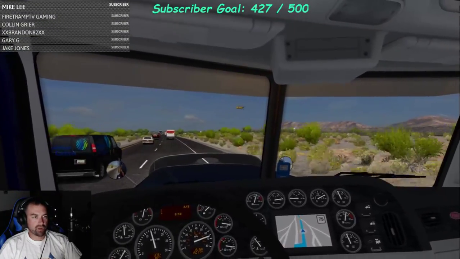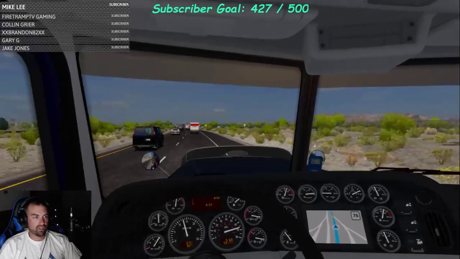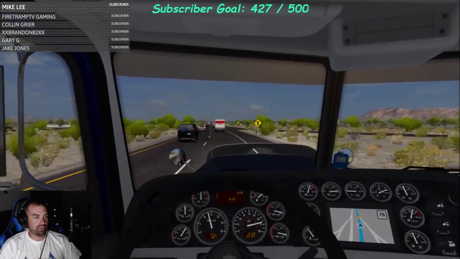Hey, a small little crop duster plane. I don't know what kind of crops is gonna be dusting out here in the middle of the desert, but okay.